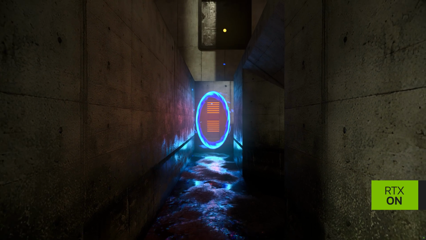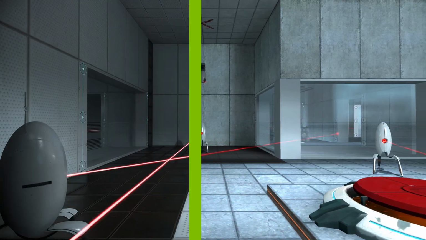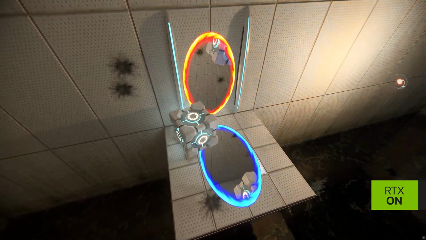But ray tracing is really the ultimate lighting model. With ray tracing, we can do things now like have light coming through portals, have physically accurate lights, materials. It brings that visual fidelity up to a level you might expect from a more modern or recent AAA game.